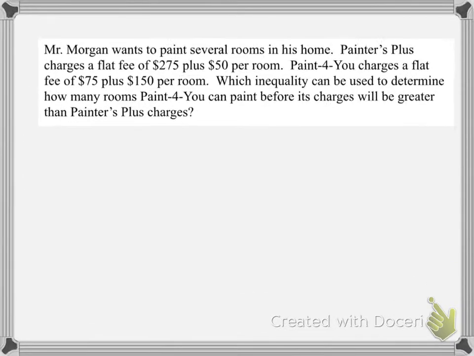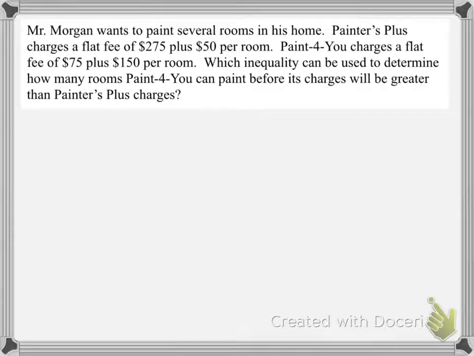For the next one, let's have a word problem. And it says, Mr. Morgan wants to paint several rooms in his home. Painters Plus charges a flat fee of $275 plus $50 per room. And the other company, Paint for You, charges a flat fee of $75 plus $150 per room. Which inequality can be used to determine how many rooms Paint for You can paint before its charges will be greater than Painters Plus' charge? Okay, so right now we're comparing 2 companies. We're comparing Painters Plus and Paint for You.